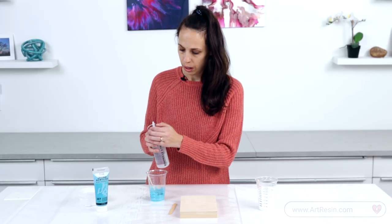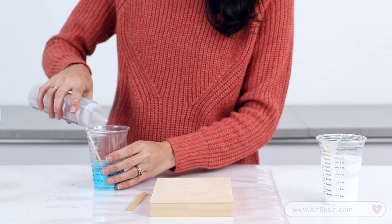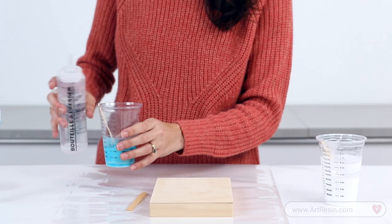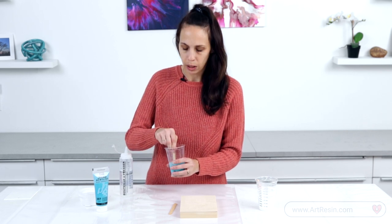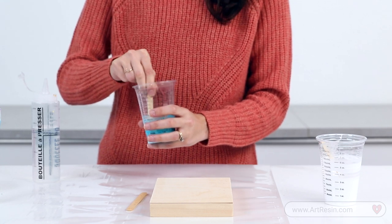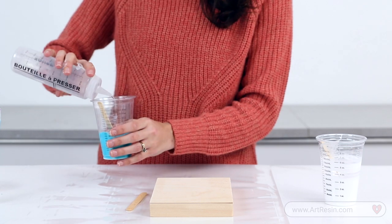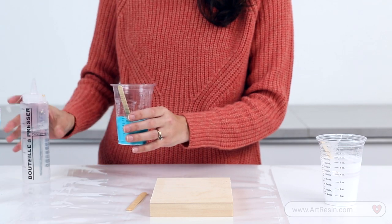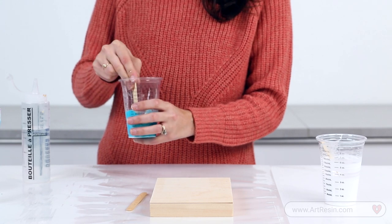So now I'll add some water, and I'll only do a few drops at a time just to make sure I'm not going overboard. If it's too thin, your paints will tend to pull apart from each other, break apart, look like they're splitting almost. So you want to make sure that you do have enough binder and paint to keep the pigments together. For a Dutch pour, you're going to need more water to make it a little bit more fluid, but the same recipe will work for any technique, just less water.